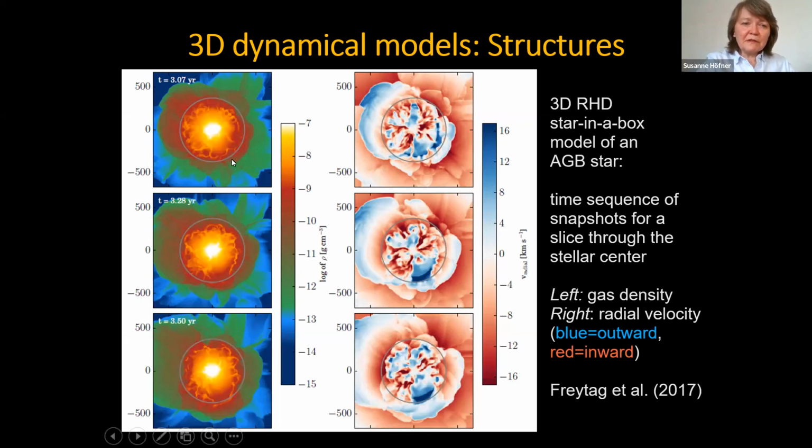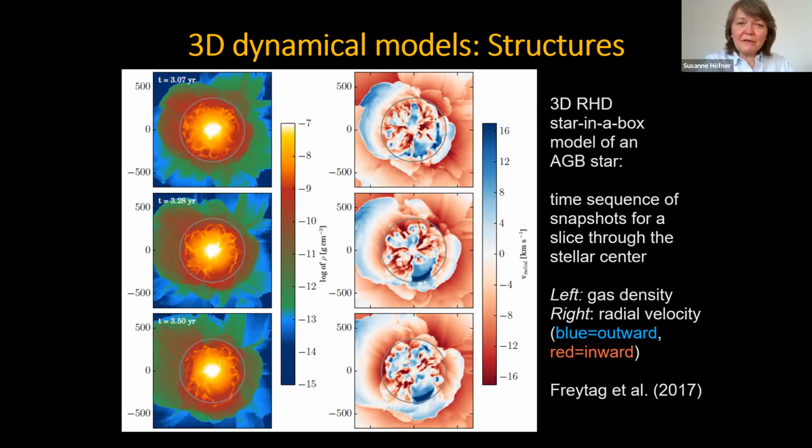So you see this is rather the stellar radius, and inside you see convective motions, and outside you see shock waves in the atmosphere. And the right-hand side shows the radial velocity. Blue means radially outward going components, and red means infalling material. So inside the star, you have this thing that always reminds me of a section through a brain or something like that.